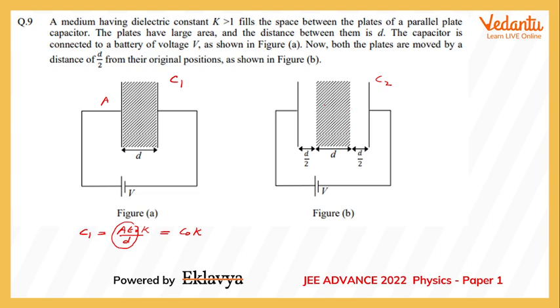This figure, this situation, can be interpreted as the plates are separated by a distance of 2D such that the region of width D is occupied by air and another region of width D is occupied by dielectric. These two situations are exactly equivalent, no changes there.